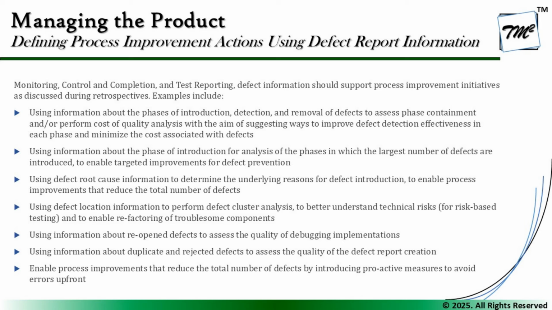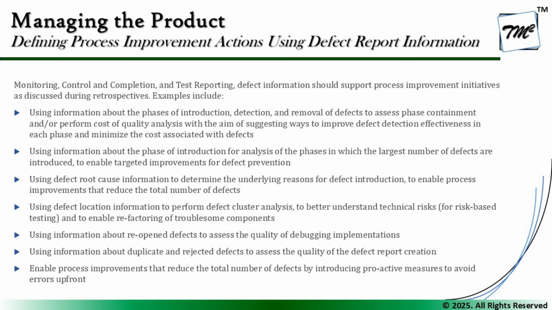The next point here is using defect location information to perform defect cluster analysis to better understand technical risk and for some risk-based testing and to enable refactoring of troublesome components. So location is more to understand which particular part of the code has that issue. So we can understand if the code was complex, we can look forward to add more value or more testing in that area to determine or follow the principle of defect clustering.